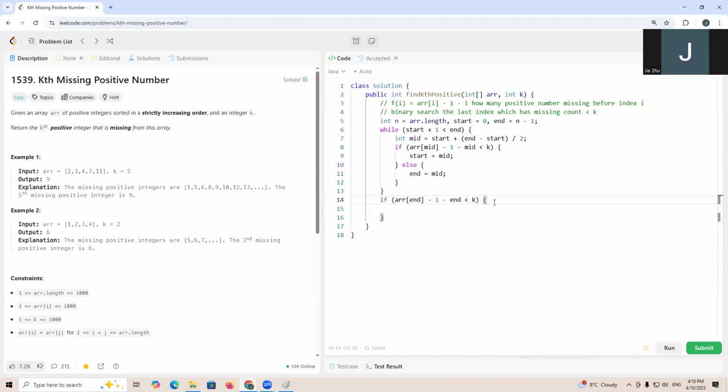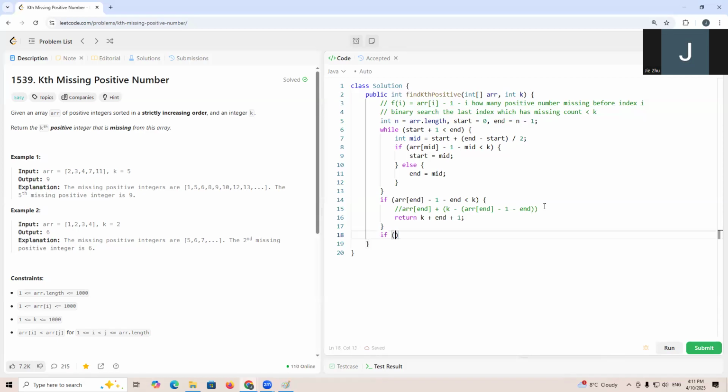So that means the missing is array[end] plus something, right? So plus what? We already missed this number. So we should plus k minus this, right? So what is this? We need to return k plus n plus 1, right?